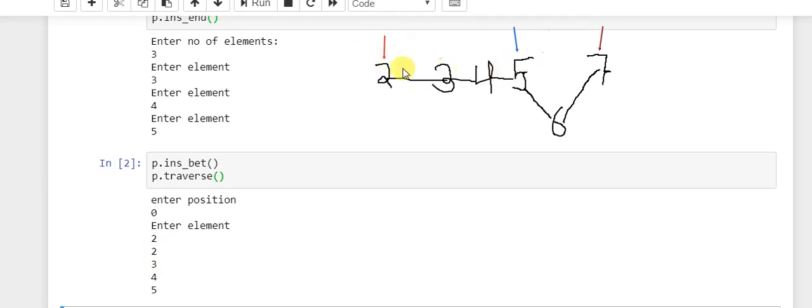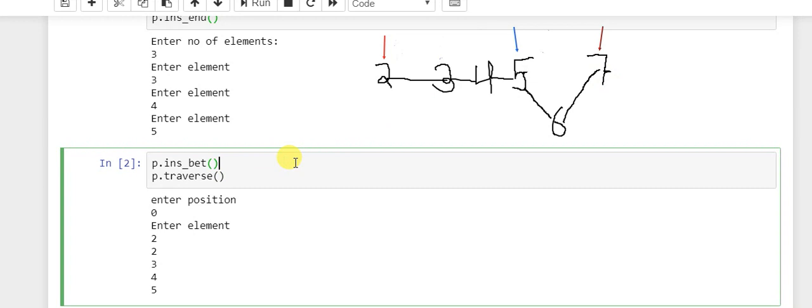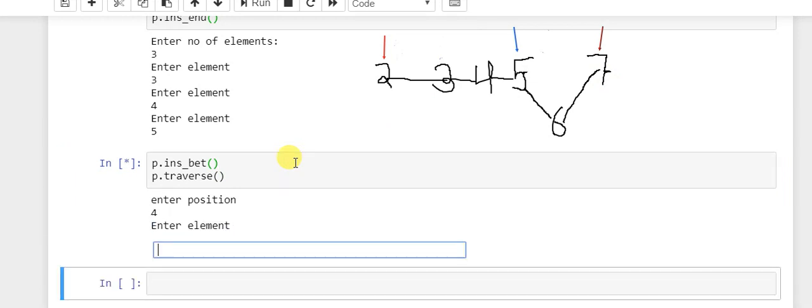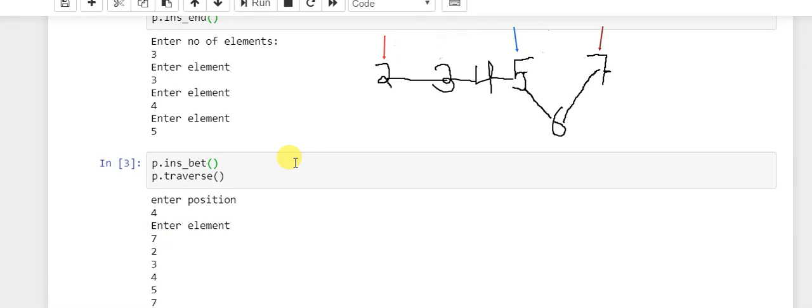Now let's take the 7 part here, which is insertion at end. So let's call the linked list again, enter position as 4, enter element 7. As you can see, the node 7 is inserted at the end here. So 2 3 4 5 7 here.